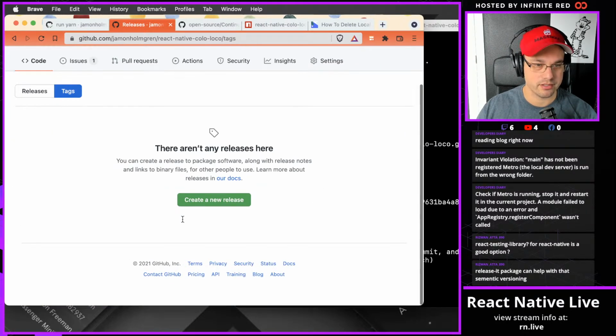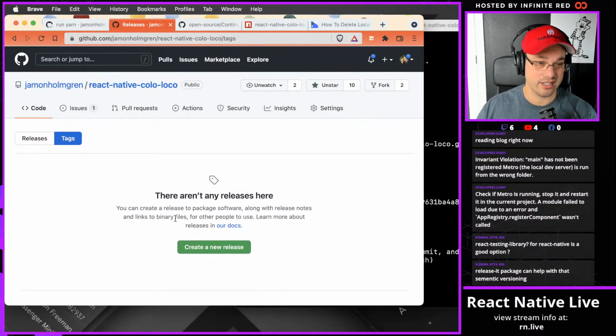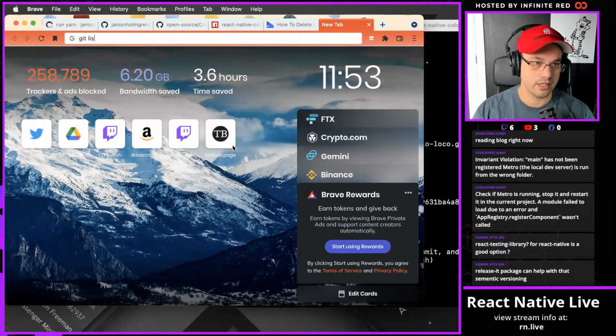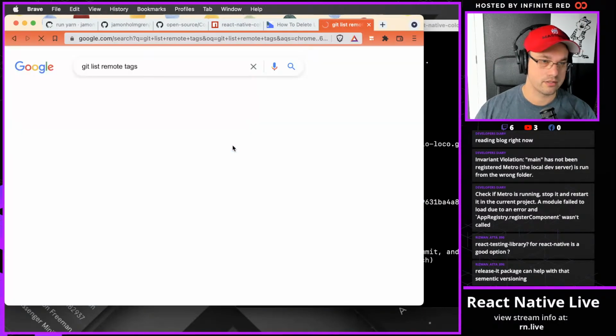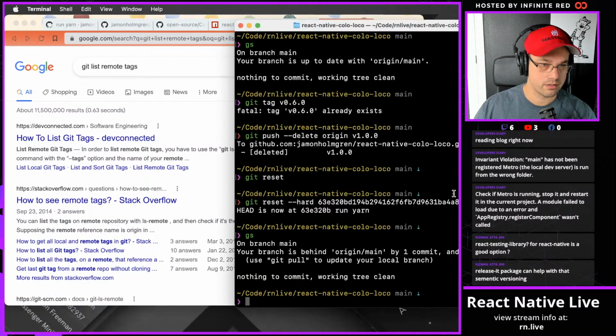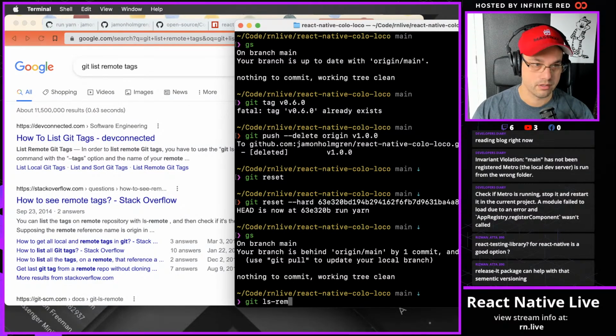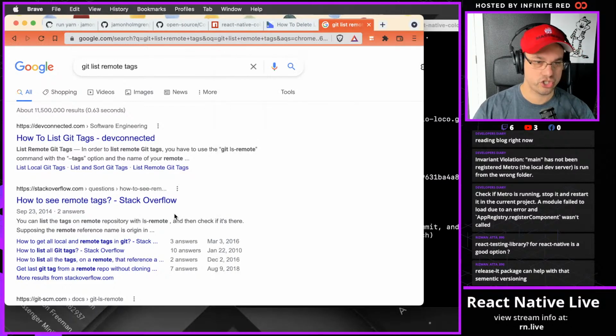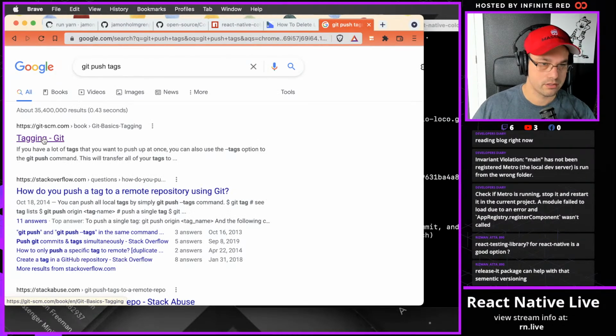No releases. It's also not showing any tags. git list remote tags. git ls-remote tags origin. There are no tags. git push tags.